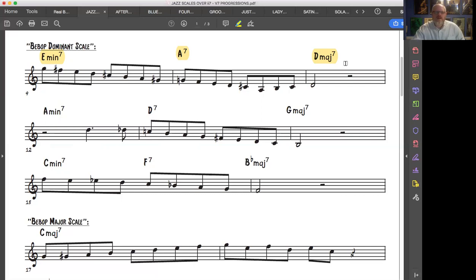Okay. Now, we're going to be talking about Bebop Dominant Scale. That's something that we've covered earlier, so if you're not hip with that, make sure you go back and review those materials or that video. But what we're looking at here is the Bebop Dominant Scale. That doesn't mean that you should use an E Bebop Dominant on the E minor, an A Bebop Dominant on the A, and a D. No. When it comes to using a bebop dominant scale horizontally within a 2-5 progression, you look to the one dominant of all three chords.